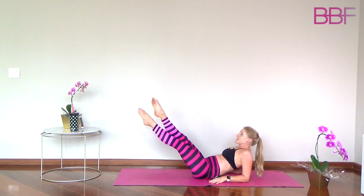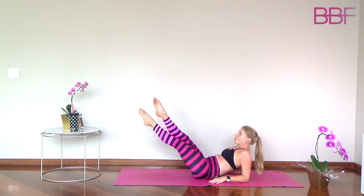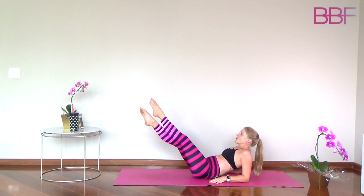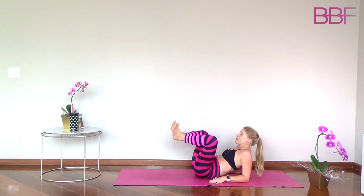Keep extending those legs, pointing those toes, squeezing the inner thighs, pulling the abs in, shoulders down. Let's go, eight, seven, six, five. Give me four, three, two, and one. Hold it here. Flex your feet. Bend your knees in.